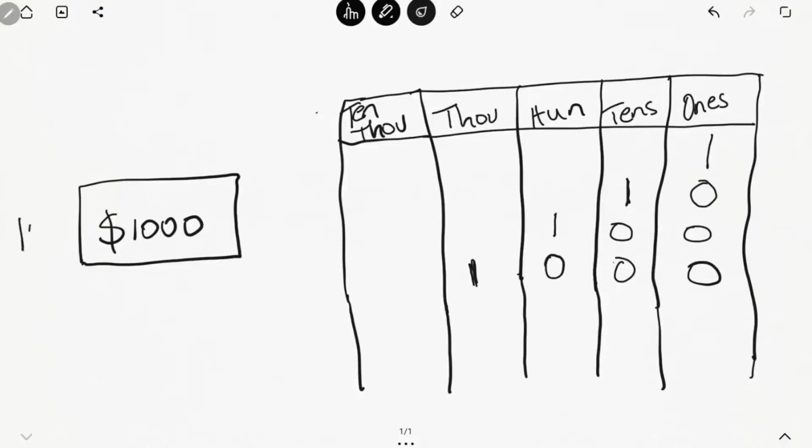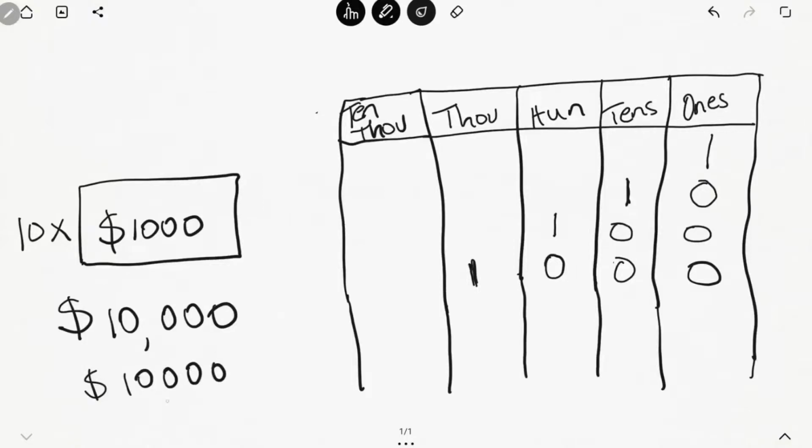Let's say now that you have 10 $1,000 bills. Again, $1,000 bills don't exist, but let's say you have 10 of these. You can also count using your fingers. You can say 1,000, 2,000, 3,000, 4,000, 5,000. When you get to 10, you would see that you have 10,000. And you could put a comma here. You also don't have to put a comma here. I think it's common in the US to put a comma, but not everybody puts a comma here, okay?